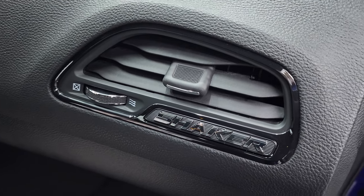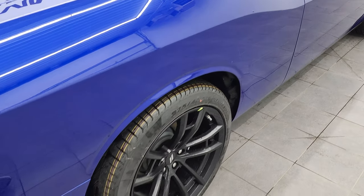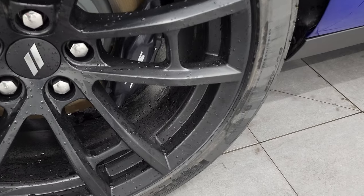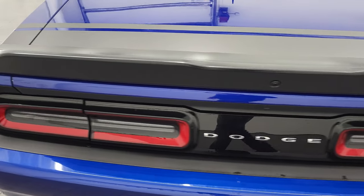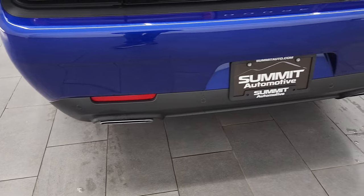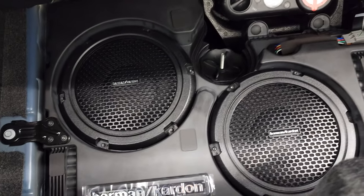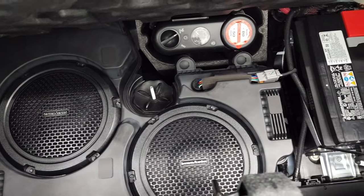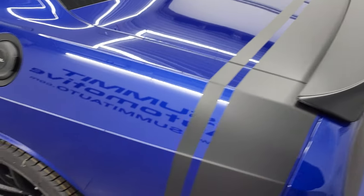You do get that shaker badge right there on the dash. You get the Brembo brakes in back, but they're not quite as big. There's that bumblebee stripe on the window sticker. You get the LED tail lamps, backup parking sensors, and the dual rear exhaust. We'll take a look inside the trunk. That subwoofer is right there — it actually comes with two subwoofers. You get a tire inflator kit and your battery is located back here as well. Those back seats do fold down for extra storage. You also get that low gloss black spoiler and the black fuel door.